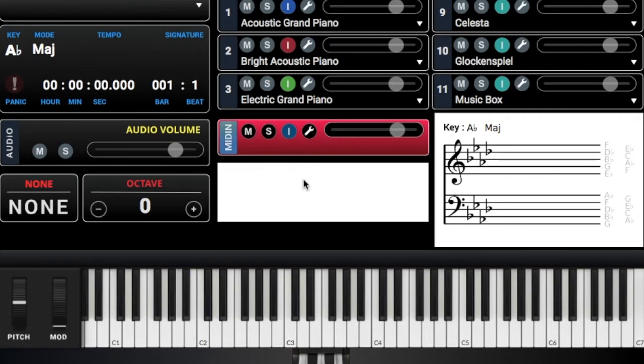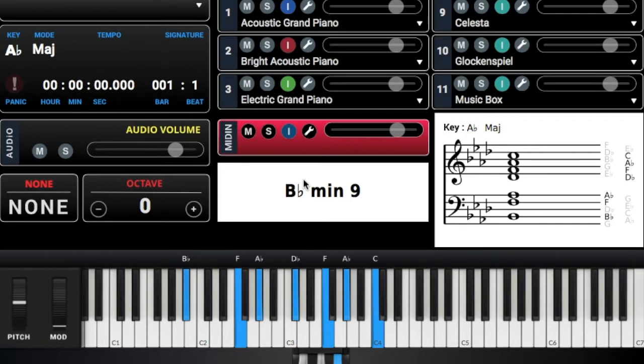There's a couple of chords that we can use on our two. Okay, so this is going to be first. This is going to be your minor 9. In your left hand, you have B flat, F, and A flat. In your right hand, you have C, F, A flat, and C. Okay?